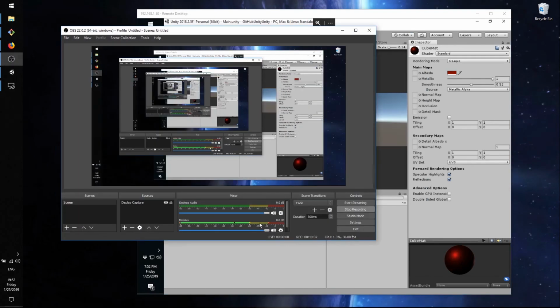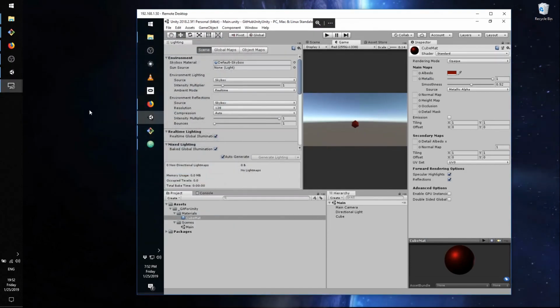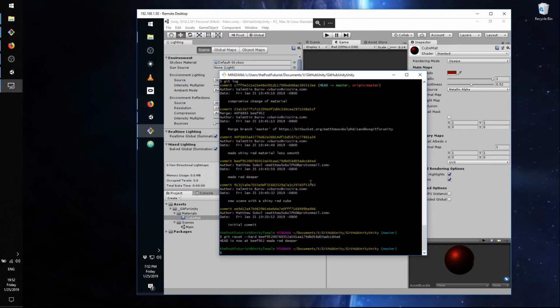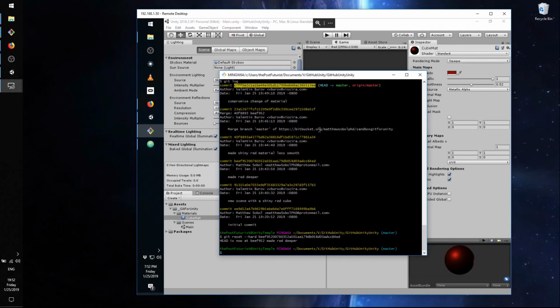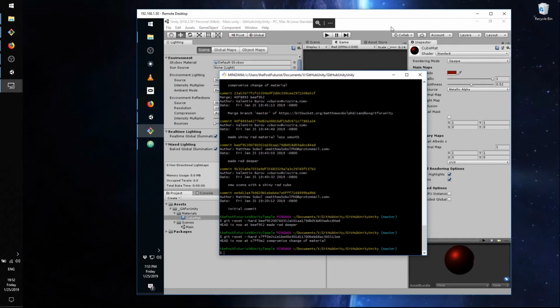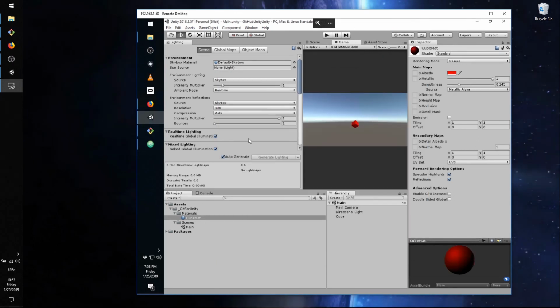We're back at this. Not supposed to see that. Okay, so let's go back to the latest one. Copy. Git reset hard to this directory, and we're back to the latest commit.